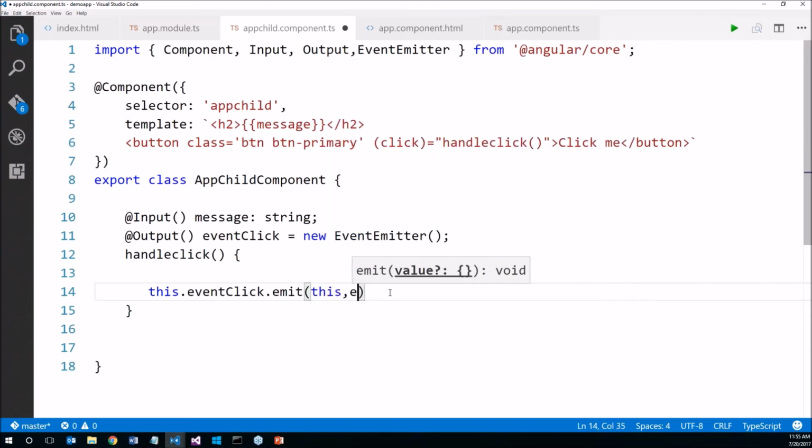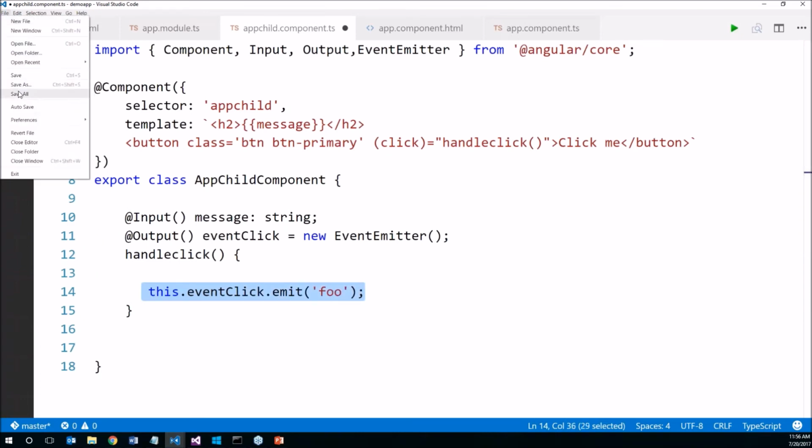We are saying this.message, so just pass what is coming from the parent component and send it back. You can do that, or you can pass some hard-coded value. So right now, on click of this button, we are emitting an event, and that will go to the parent component.